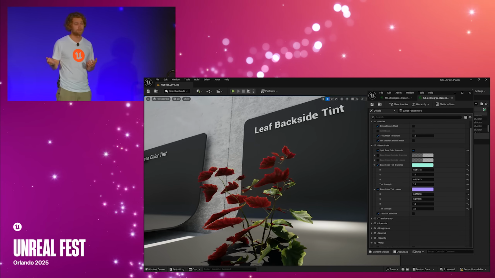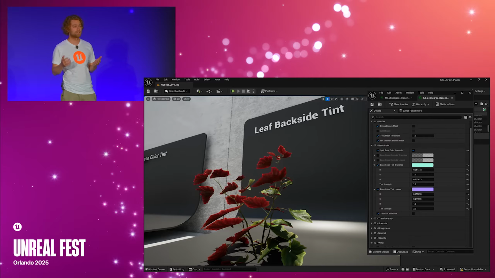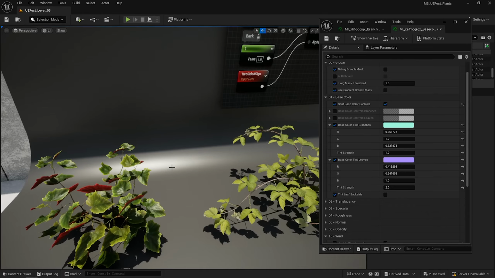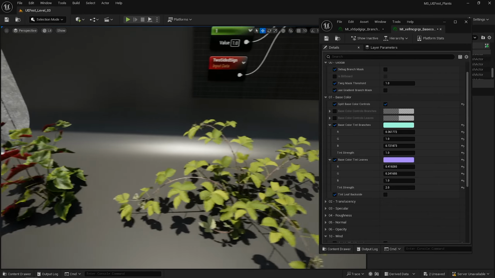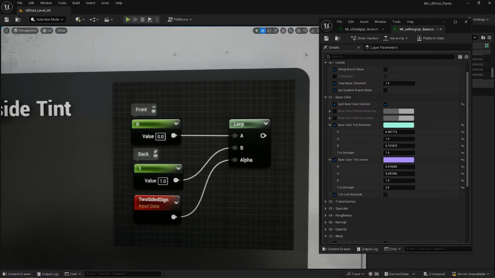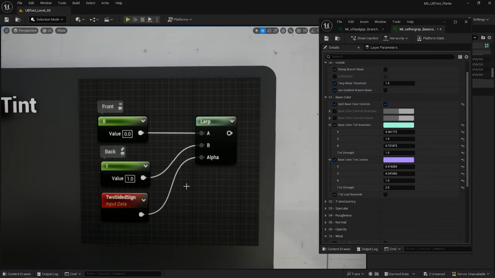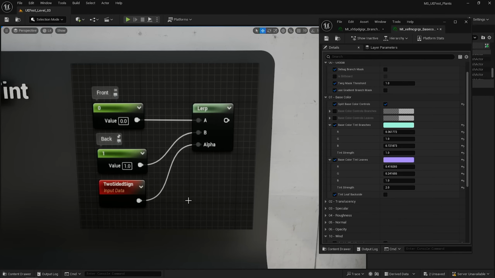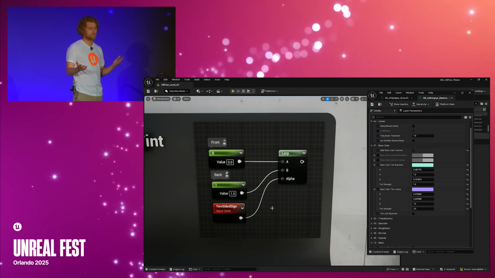Our goal, as Quixel, is that we want to make things as botanically correct as possible. So we quickly added this function to tint the backside of the leaves. And it's super simple to implement. Simon, show the algorithm quickly. It's basically just a lerp, and you use the two-sided sign as the alpha to quickly switch between front and back-facing UVs. Downside, this works really nicely with Nanite, but if you have cards that you stack in between, like the old boring way that we will not use anymore in the future, then obviously this function doesn't work. But we have Nanite now, so we are fairly safe.